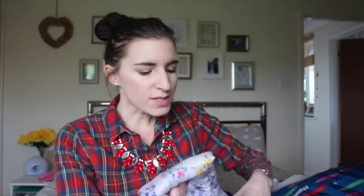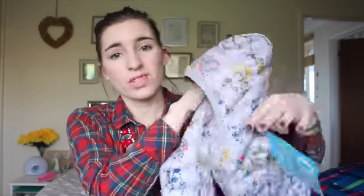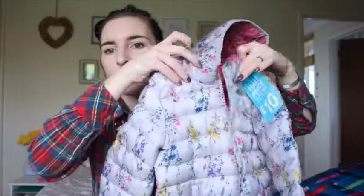I picked Violet up two coats. Every single year I manage to pick up a coat or two for her, which is really good — they have all their coats half price or more. The first one is this lightweight jacket, really pretty. I thought it would be a great spring/summer coat — it's really lightweight. I love the grey with the really pretty floral. This was age three to four; I couldn't find it any bigger. Originally £23 and I got it for £10 — you don't even get supermarket coats as cheap as £10. It'd be great as a holiday, spring/summer coat, though it'll probably only last her this year.